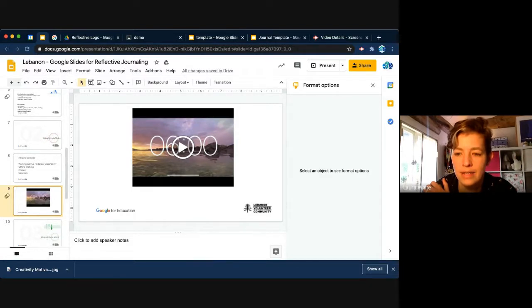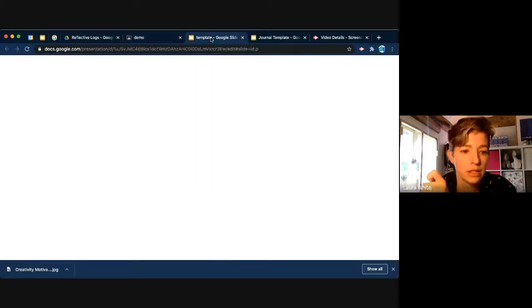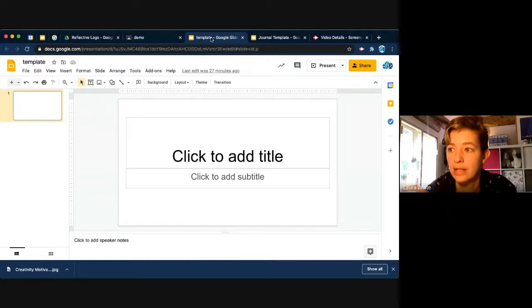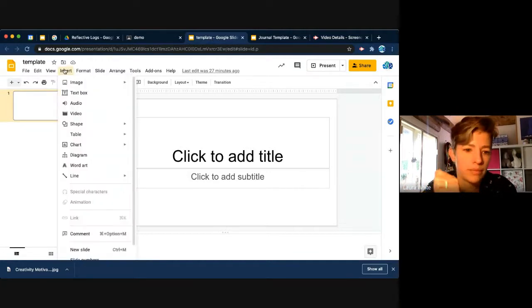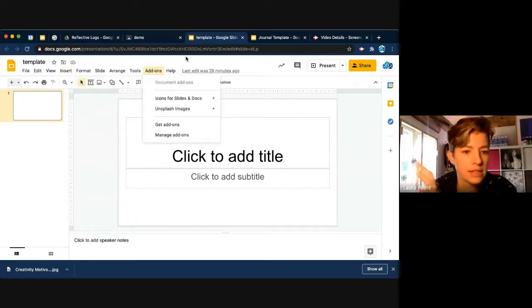Oops, give it a second now and see how that comes through. Okay. So something that teachers sometimes wonder about, and again, this is most easily done through Classroom, but if you don't have Classroom, it's not a huge problem. Let's imagine we've created our beautiful template and it's full of lovely things. I'm going to assume that we all know how to insert video into slides, and you can insert photos the same way. So if you've got students who've done artwork, obviously they can just insert the image from their photo storage or from their camera. And anything web-based can also be inserted.